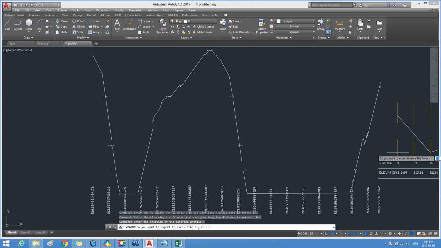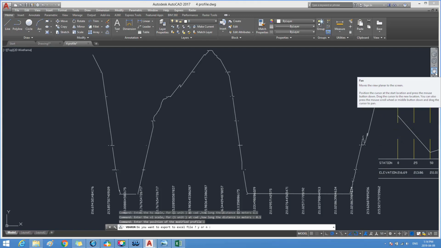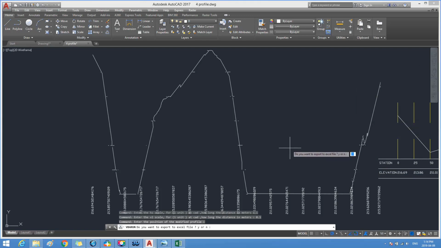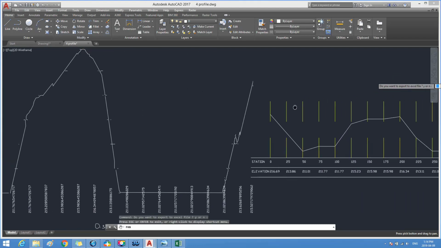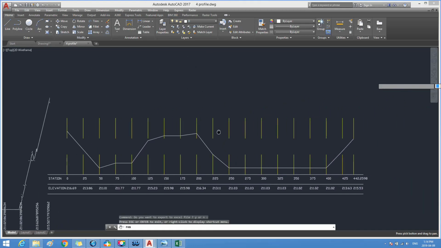Then the profile of the river cross section appears as we see. Then we press on the escape key.